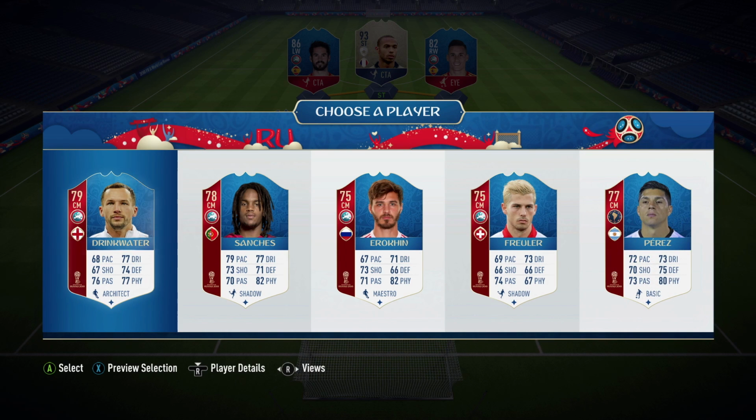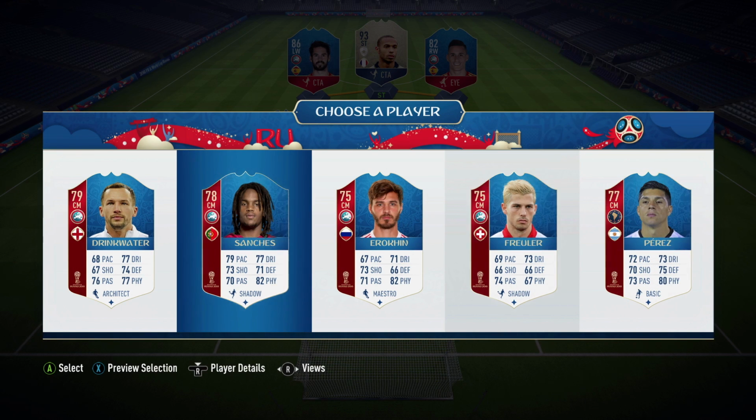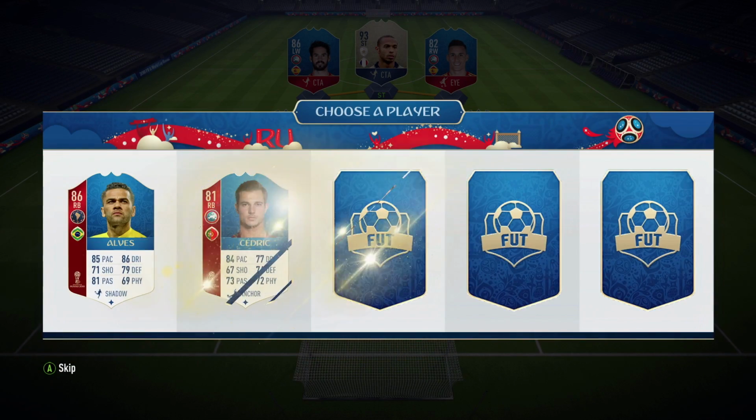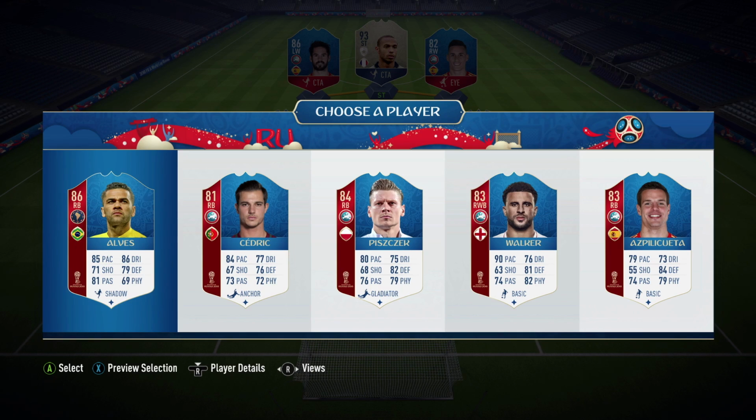I know a lot of people have been using the 4-3-3-4 formation variant in this World Cup mode. I believe that's working really well. I've got a slight choice here with my centre mid, but I do decide to go with Renato Sanchez at centre mid purely because of his work rates.